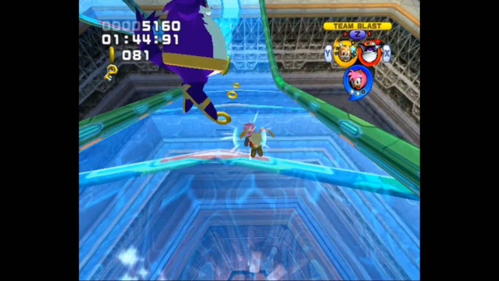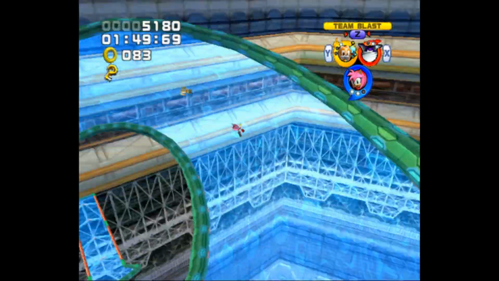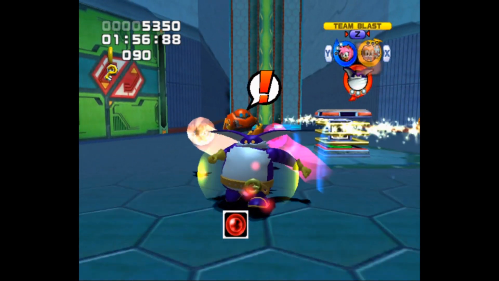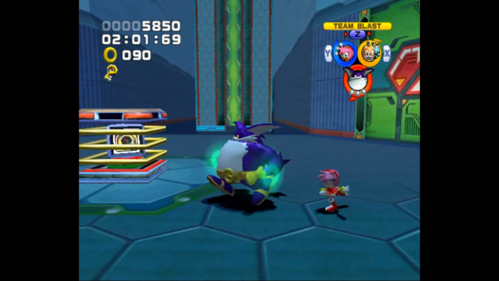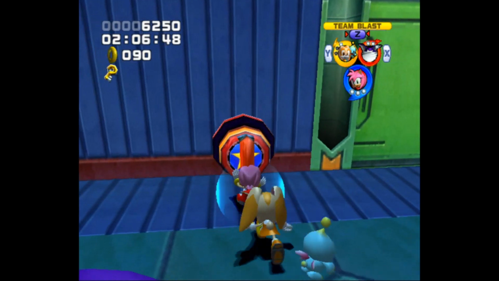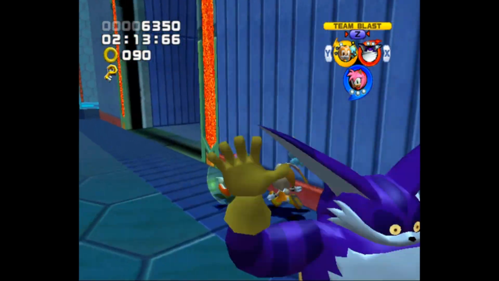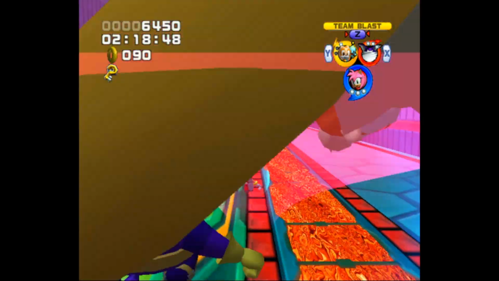Ready anytime. Upa. Bueno, Amy no corre tan rápido como Sonic, así que tiene sentido que vaya un poco más despacio. Grim no sube. I'll do my best. Here we go. Tenemos por aquí. Ahí va. Ahí seguimos.